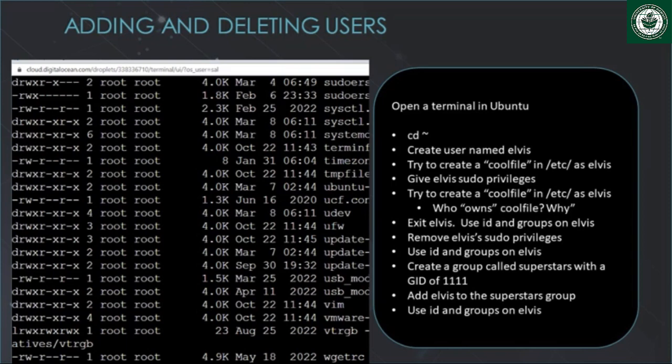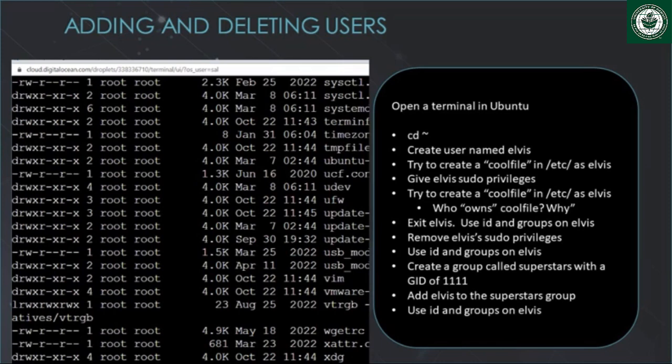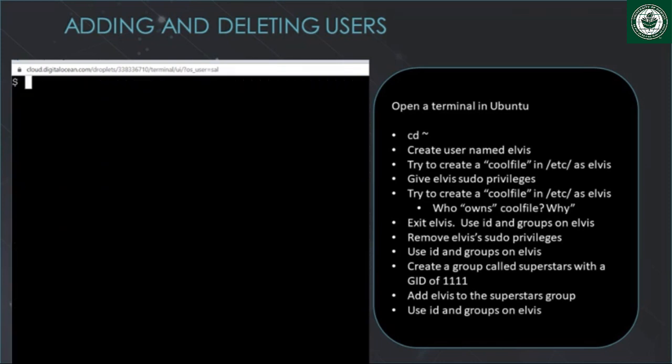It doesn't work. Fine. Let me try my C, my alias. Nope, that doesn't work either. Remember, because it's a local variable. So I go ahead and type clear, and I have to manually type out ls -lh, and I'm going to pipe that. I'm going to ls -lh /etc, and I'm going to pipe that into grep cool file.